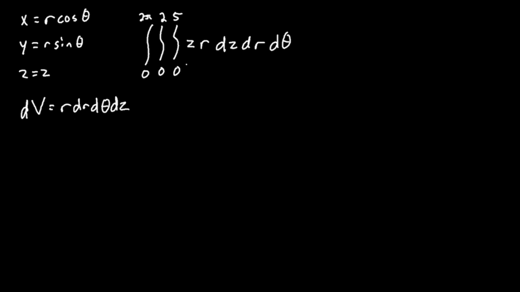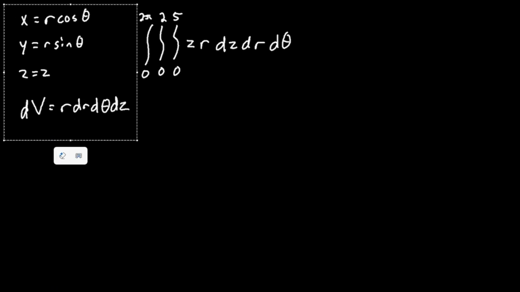Now that we have the triple integral, what can we do? Can we substitute any x or y value here? There are no x or y values, so we don't have to write r cosine or r sine for anything. How about any z values? z just substitutes into z itself in the transformation, so z stays the same. We also substituted dV with r dz dr d theta. But remember, you have to multiply the function by r. Now that we have all this properly set up, let's move this into the corner.